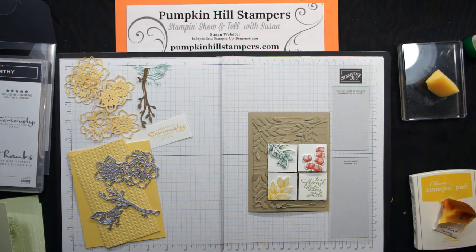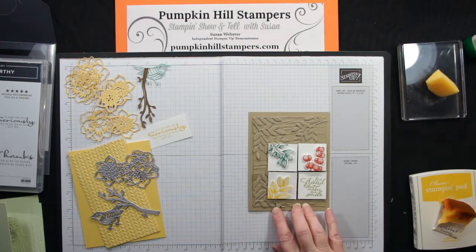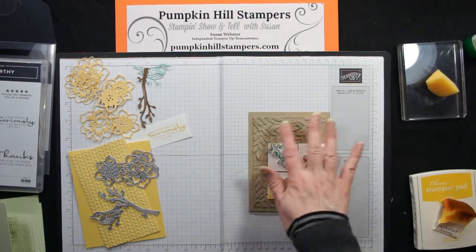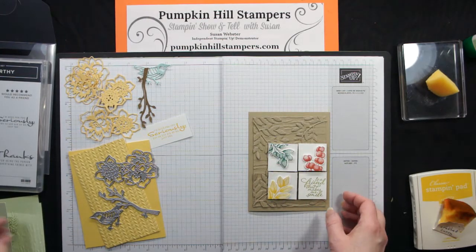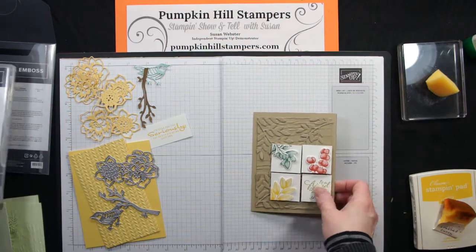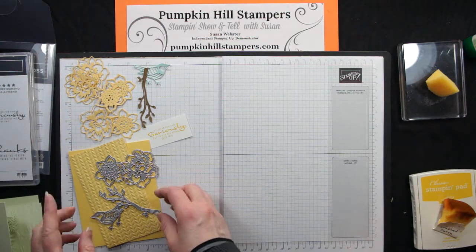So if you joined me last time, I worked with Forever Fern and I created this card that was cased straight from the catalog where we stepped it up and did some faux embossing on the background, right? So today I'm going to be using the iconic dies that are from the annual catalog, and I'm going to create for you two more samples with that same technique.